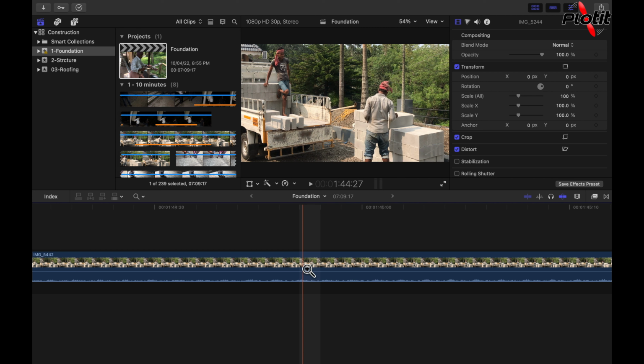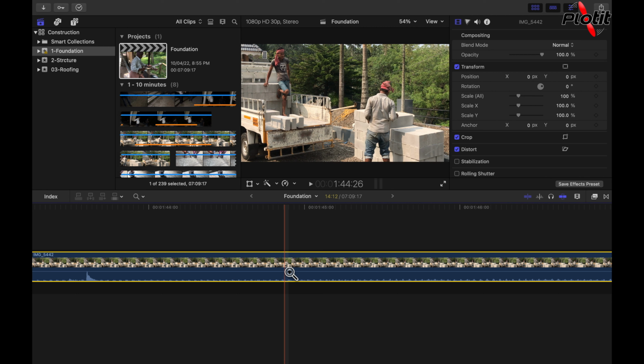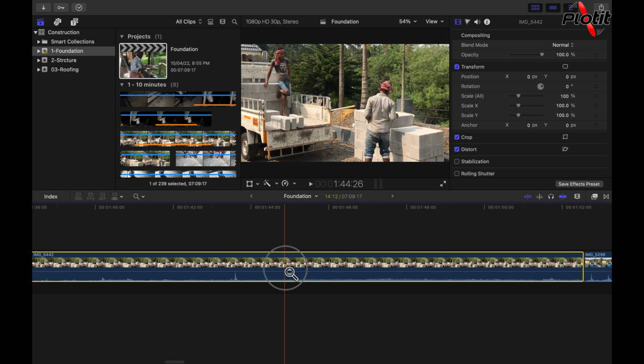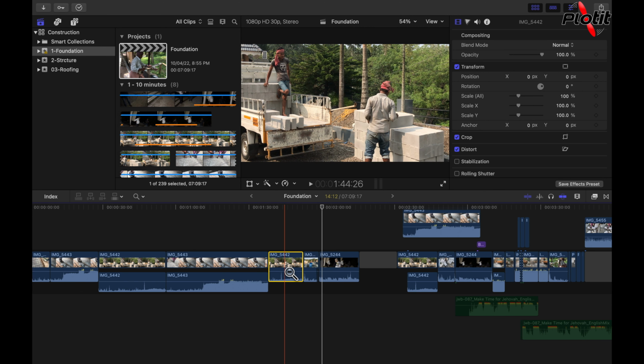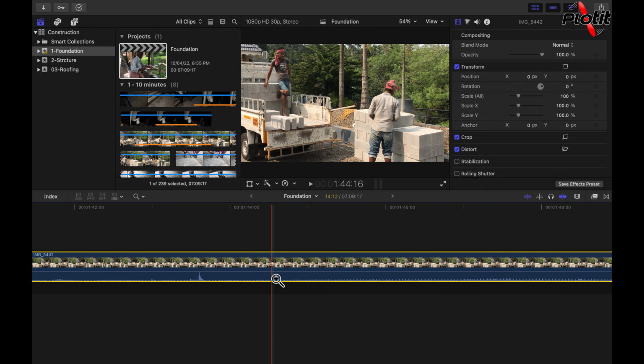And what if you need to zoom out? You need to hold the option key and then just click. Yeah, it's zooming out. So this is how you zoom in and zoom out with the zoom tool, which is available for you.